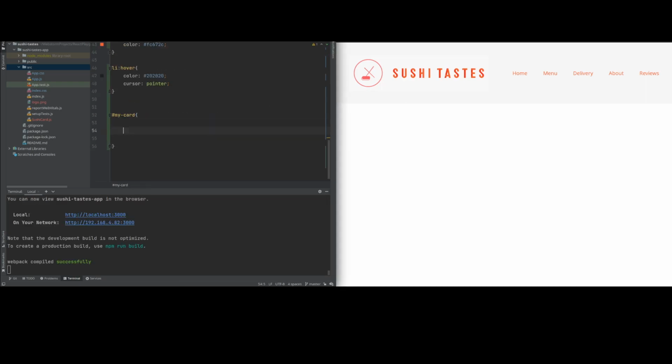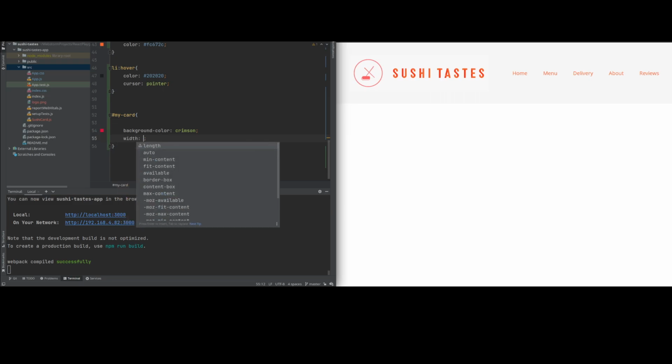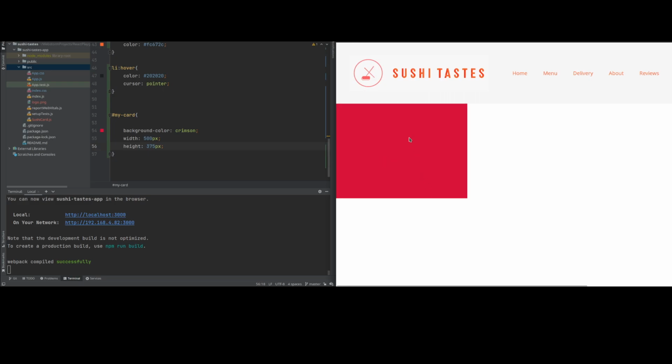And my card, just the background color, whatever. With, we'll do, is it 500 pixels, height, let's say 375 pixels. I think that's good enough.